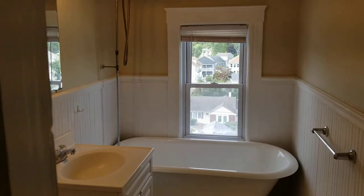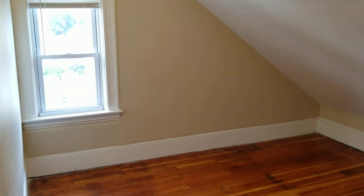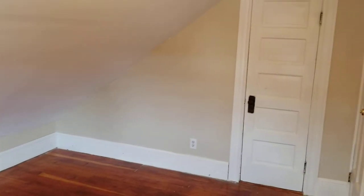Last but not least, we'll look at the two bedrooms. The first bedroom is located to the left of the apartment and does have a little bit of limited living space because of the slanted ceiling, so please be aware of that upon moving. It still houses the refinished hardwood flooring and the fresh coat of paint. There's a closet space on the other side and a couple of outlets for any electronics.